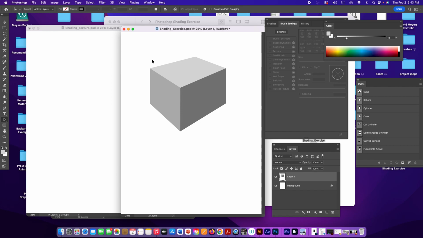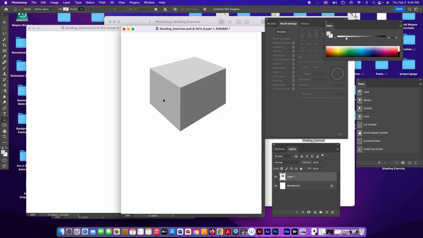This will give us the greatest diversity as far as value, thinking about how the light hits this thing. Because if light's coming down, then the top shape right here is going to be the brightest. This side's going to be the darkest because light can't curve around, okay? And this side's going to be a middle value. And so it's good to think about what direction the light is coming from.